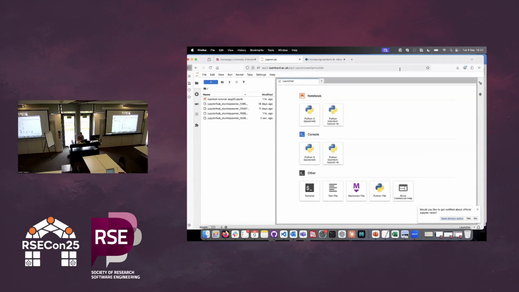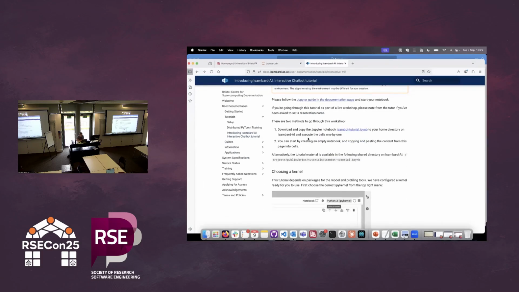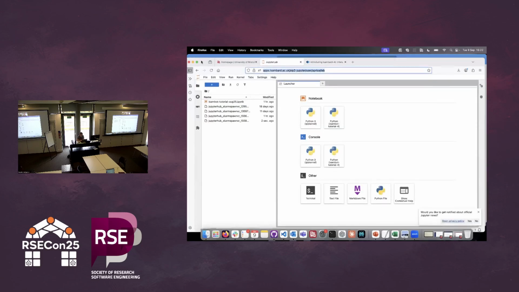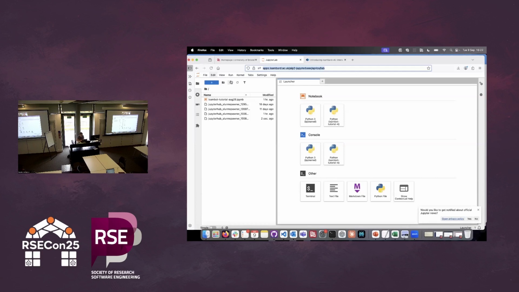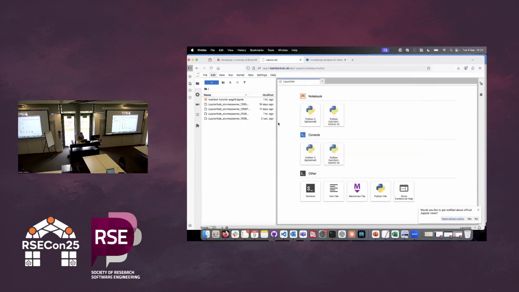So download a copy of the notebook from here, upload it to Jupyter Lab, up arrow, and you'll see the notebook appear in a little sidebar here.